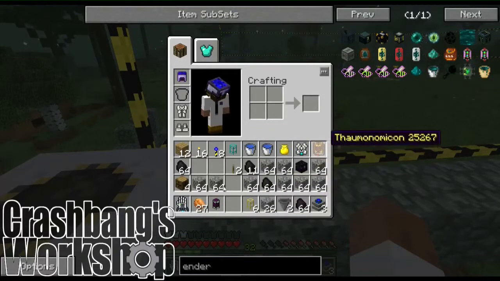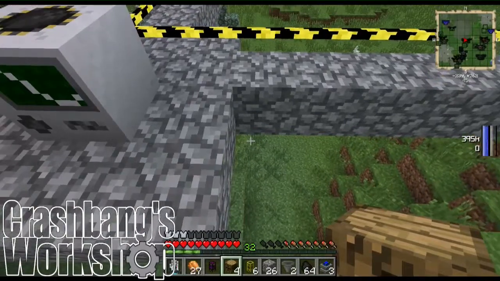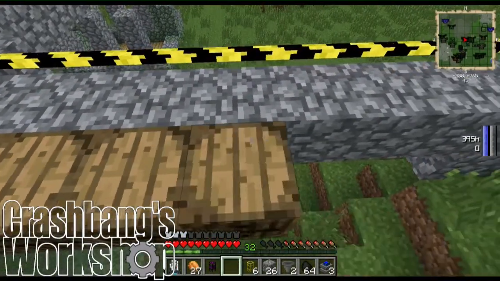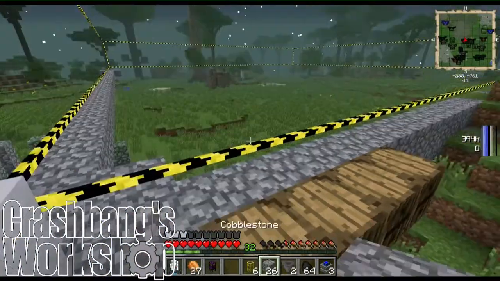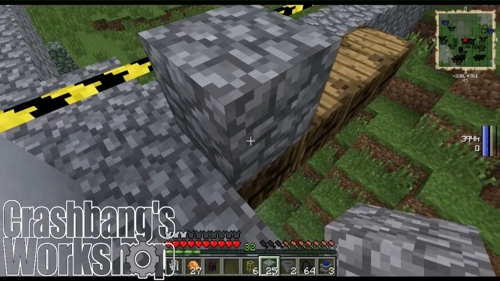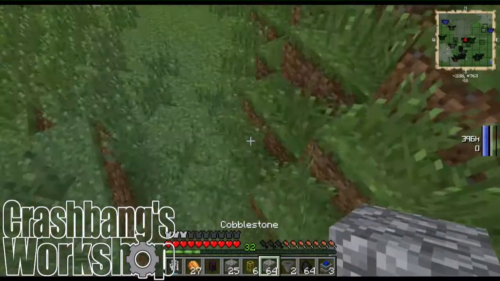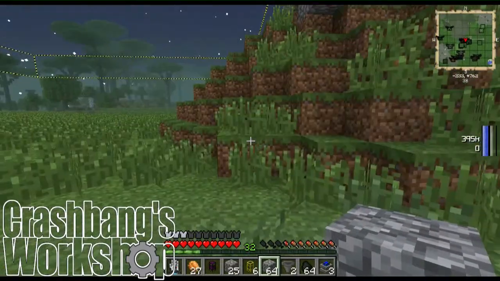Now I am going to do something that sometimes I do, sometimes I don't. I'm going to try it this time. I am going to add some barrels along the edge here to catch a few things that I know I'm going to get a lot of. Now, I have a lot of cobblestone, but I'd like to get a little bit more, so I'm going to put some cobblestone in these, just one, as I fall all over the place.